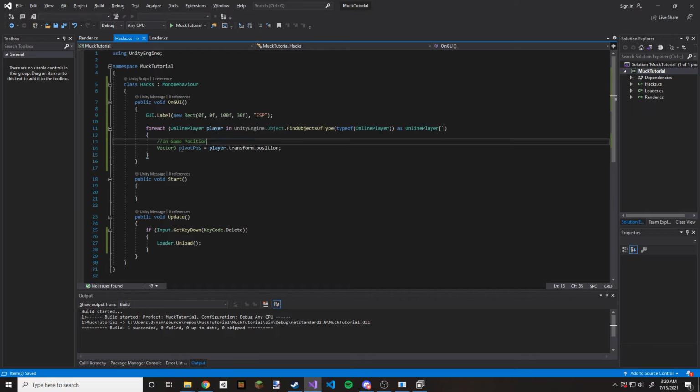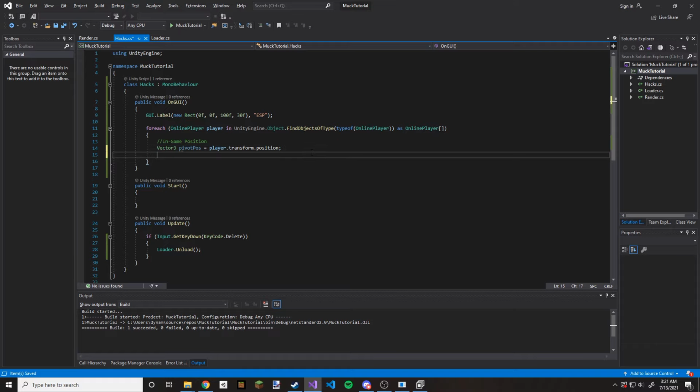Anyway, so next up, now that we have this pivot position, there's an issue with it. While I have this pivot position, it's set to the player position. It's not actually at the feet of the player. We want our ESP box to start at the feet of the player and stop at the head, right? The issue is this pivot position is actually halfway up. Since that pivot is in the center, and not at the feet, we need to offset this pivot position by subtracting from it to get the feet position.